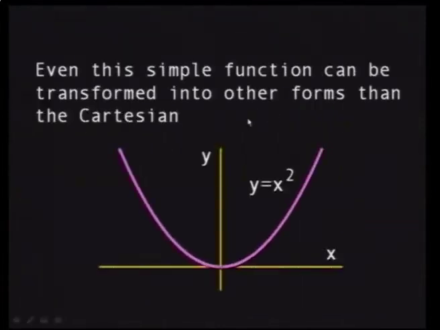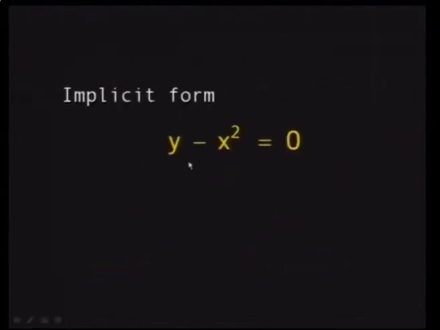So we take a simple example. Suppose you have y is equal to x squared. Here you have a Cartesian kind of representation of a function. You have the x-axis and you have y, and for each x there is a certain y, and this is an explicit function. And you wish to transform this, for example, into an implicit function or a parametric one. You can do this. How? Simply, you can write it this way. So you have f of x and y is equal to 0. In fact, it looks silly, but it's not. It is a form of a function that has x and y in one part, and f of x, y is equal to 0.